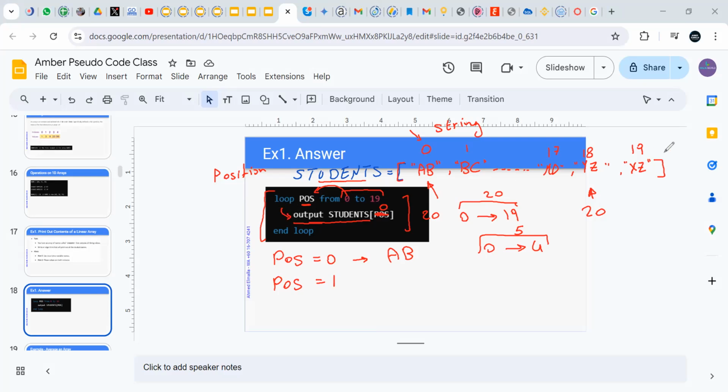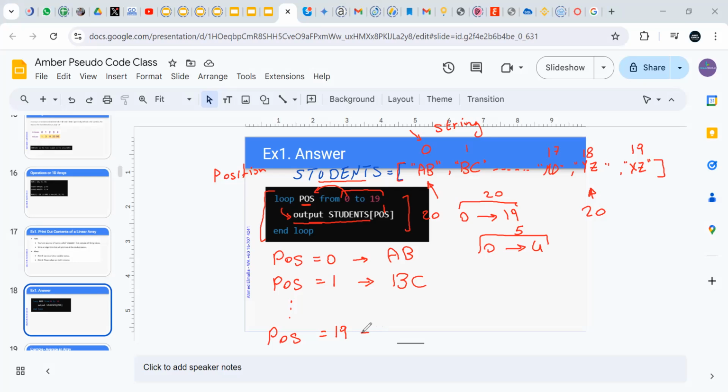It will find that position has the value 1. We don't need to change anything, we only need to change the value inside position. So it will go here, find PC, and print PC to the screen. And then we go on like that until we reach position 19.